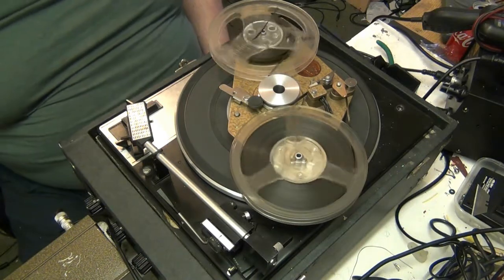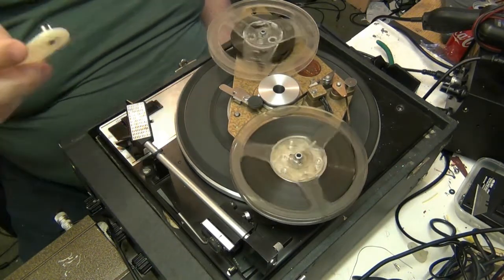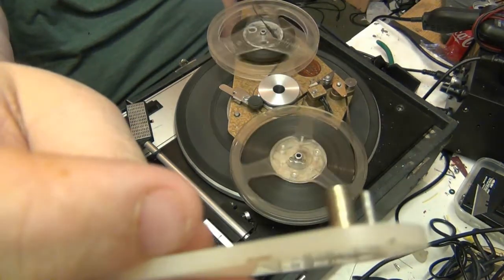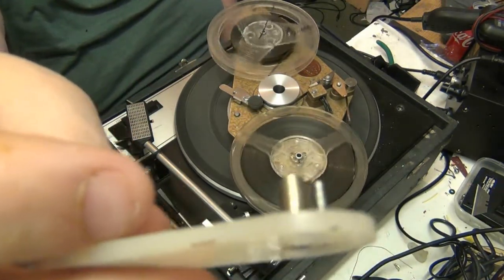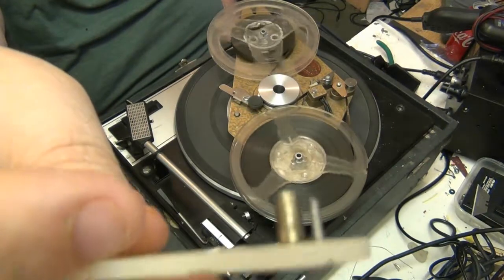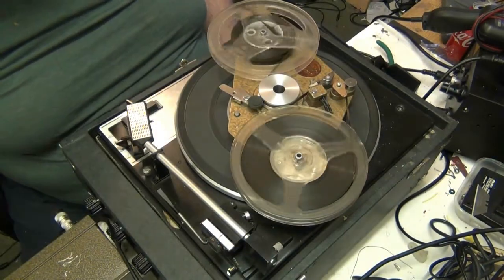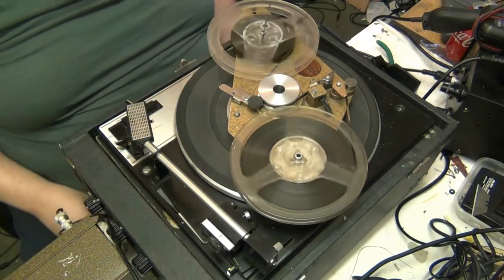I'll take this opportunity, I also repaired my rewind handle. The smallest pin out of the two was one I broke off, and I've actually found another piece of metal and put that in, and that now works again. That's sorted.